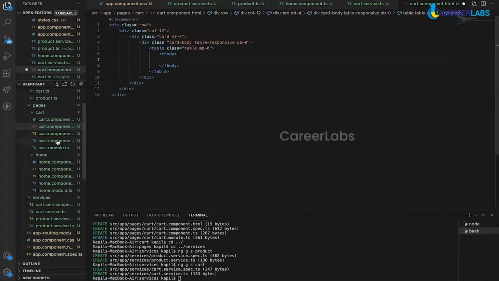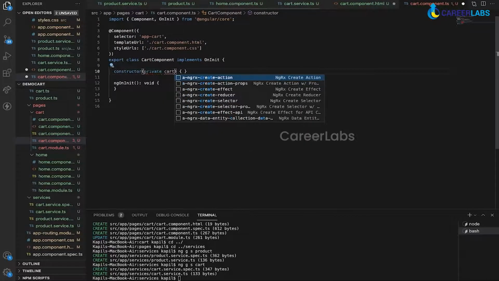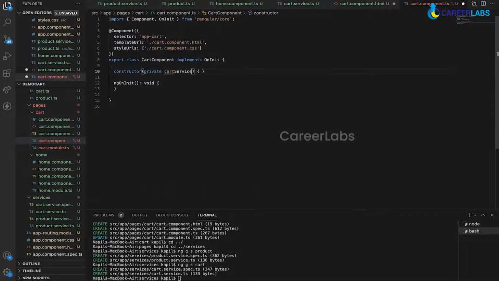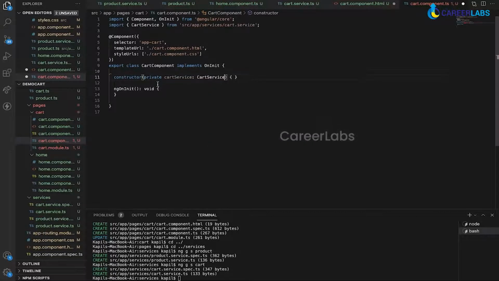So as we have this, we will here again fetch the cart products using cart service. So I'll just inject this service here and we'll utilize this. So this dot cart service dot get parsed cart.